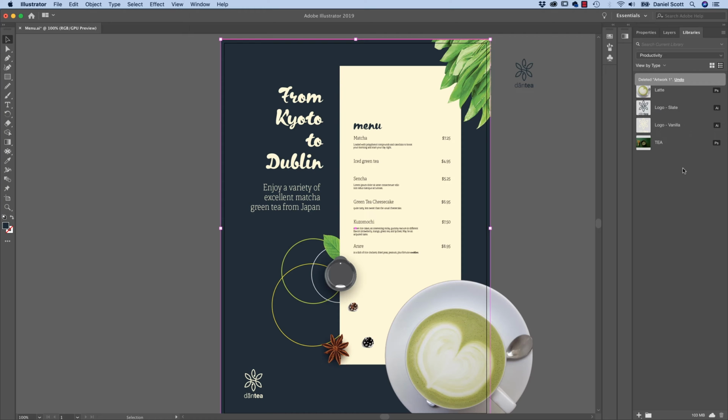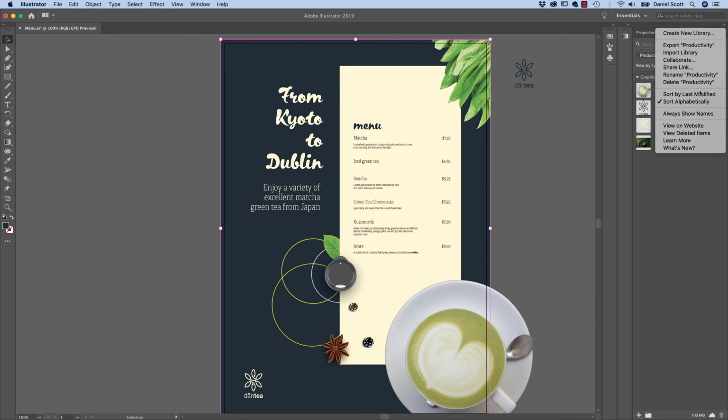Interesting thing that comes up quite a bit where people using libraries ask, what happens if you delete one? You can go into your libraries and say, show me my undo. Where is it? There is view deleted items. I'm hovering right over it, Dan. There it is. So if you do delete something, or somebody else deletes it from a library that you share, don't worry, there's a backup of them.